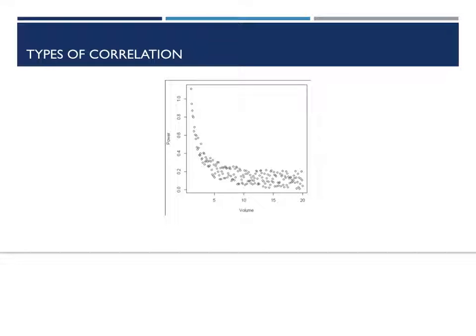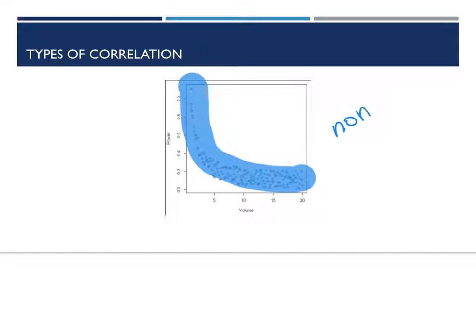And there's one more thing that can happen. I can see a pattern in the dots, but the pattern isn't a line. This pattern makes more of an L shape. That's an exponential relationship. What that means is there's a relationship, but it's not a straight line. So we don't call that no correlation. We call it a nonlinear correlation. Linear means lines. We're looking for a linear correlation. If it's nonlinear, it means it's not a straight line.